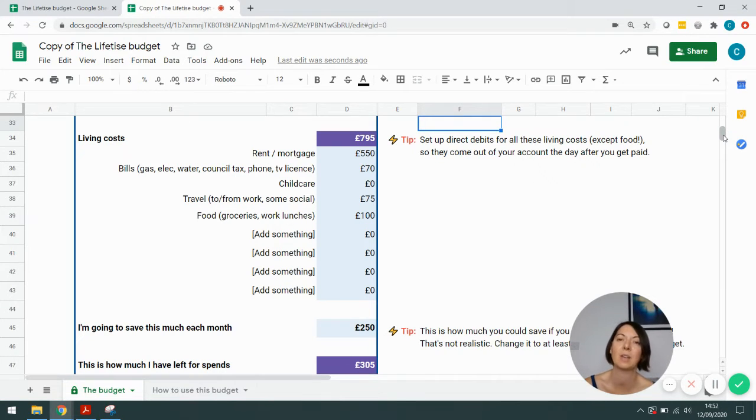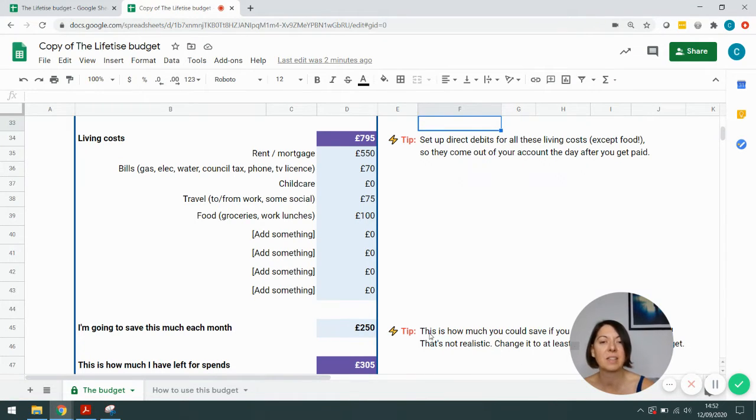If you're in a shared house and you're responsible for certain bills and other people are responsible for others, then set up standing orders or use one of the apps so that your bill payments come out of your account automatically. Usually best to do it for, say, the day after you get paid, right? So you want to make sure you've got the money in to be able to pay it, but you want to set up all of these automatic payments so that you don't have to think about it anymore and you don't get tempted to spend the money on anything else. So set up direct debits straight from your bank account so that you pay all of your bill payments.